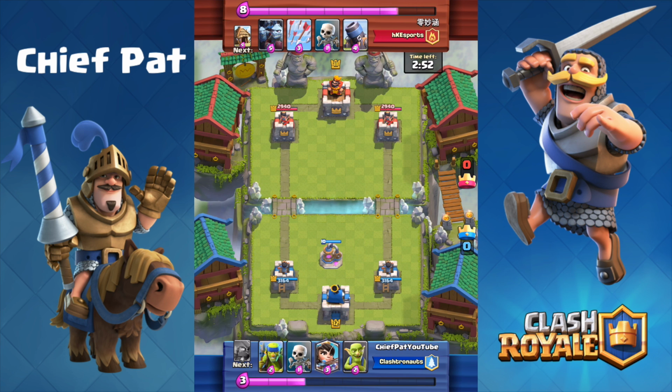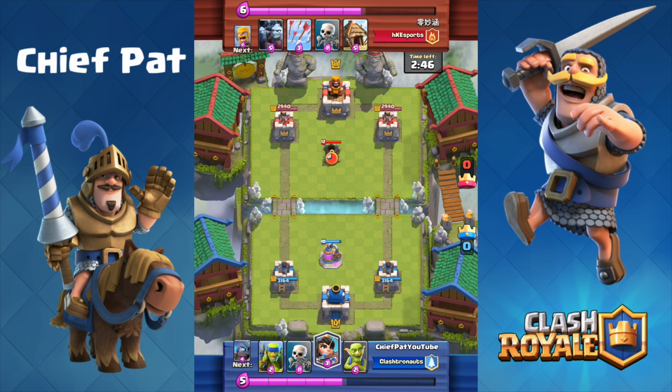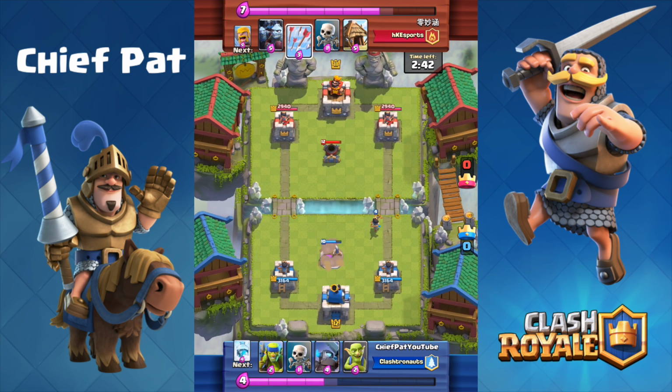So let's go and hop into another. This one I'm going to be using the elixir pump in, but normally I would advise for the poison spell. I was testing a couple of different combinations against a bunch of different decks, and I found that the poison spell was pretty effective.